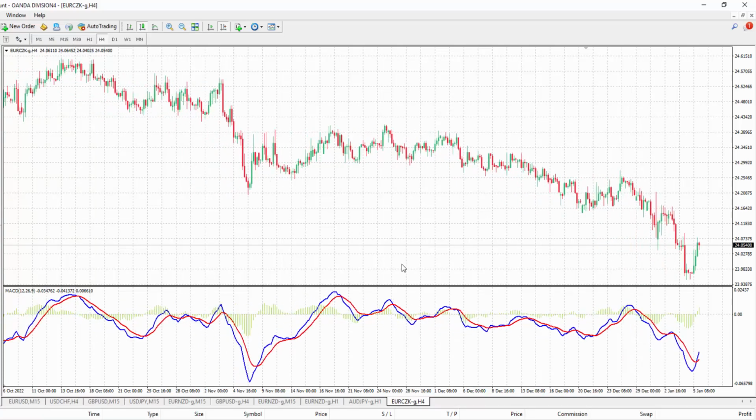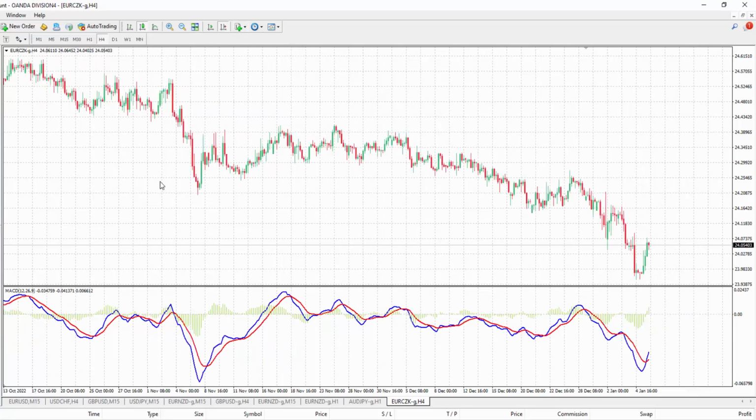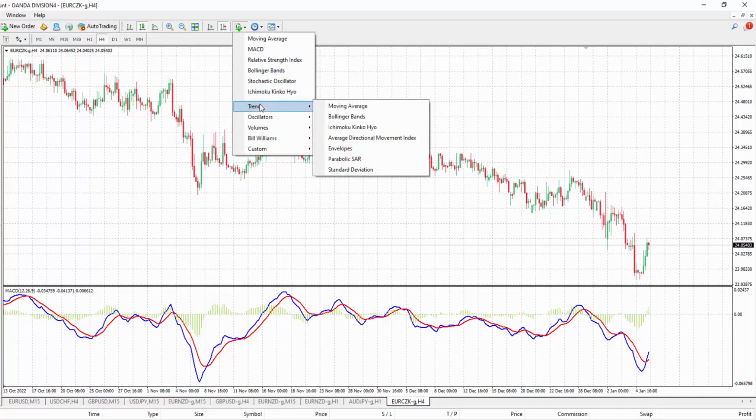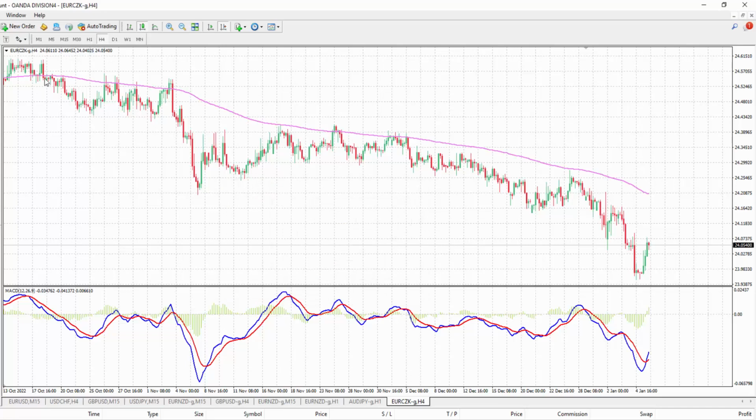But one thing that you could do, well, actually what I highly recommend, is you never use one indicator on its own. You need to use another indicator. Now the MACD, it is an oscillator. So what you can do to determine the trend, for example, is again, you could add a moving average. And basically, if the price is below the moving average, it means it's a downtrend, so the market is trending, and you could take all of the sell signals using an oscillator.